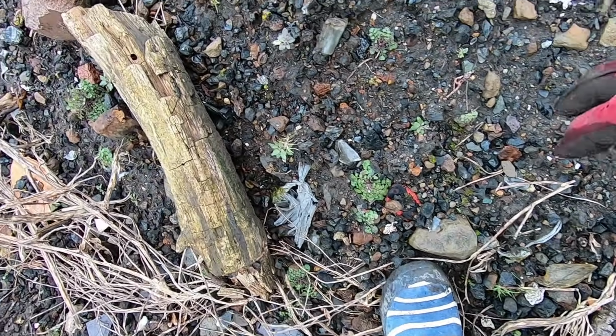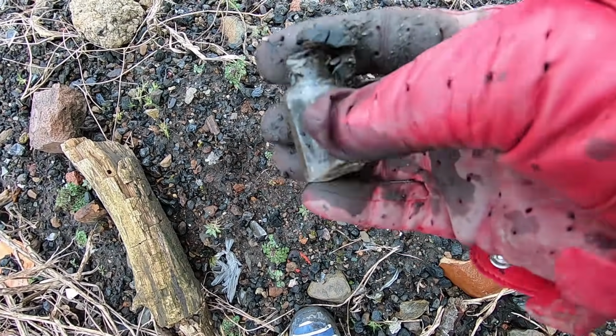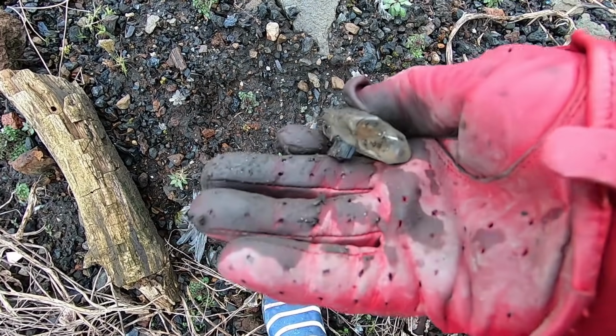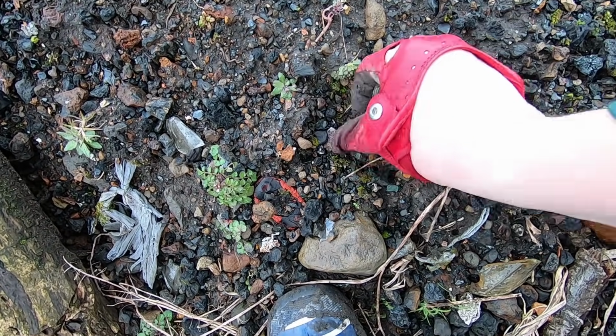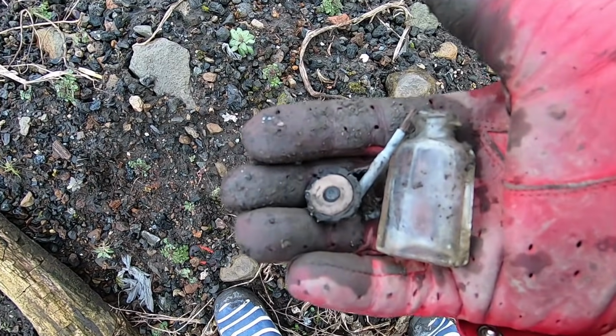Right, we're on this temp, which has been here for a while. But I've just found this. Oh, as I touched it, the plastic lid completely broke down, but look at that. Oh, it had a little metal thing in too. Oh, we'll take those with us, see if there's any way we can put it back together.